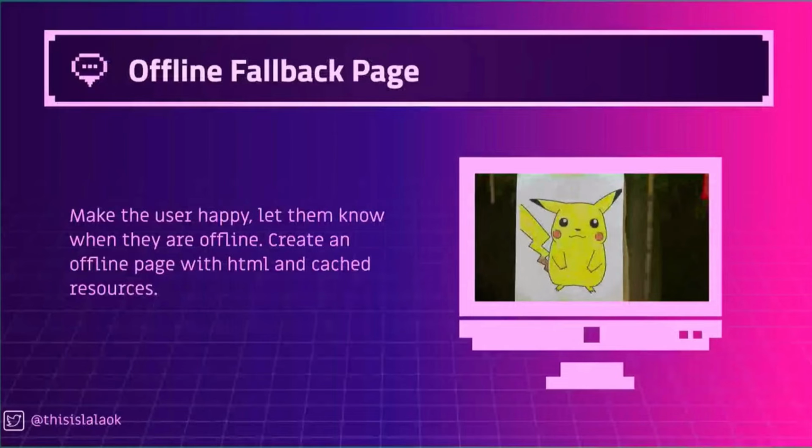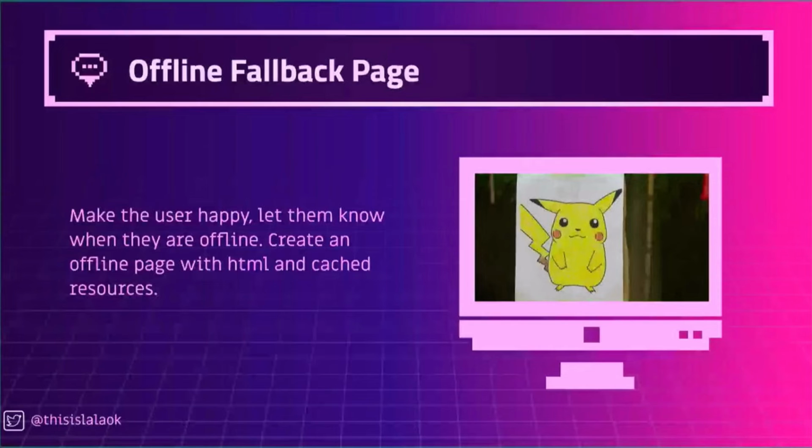We have different strategies in order to serve our content offline. But again, the very, very first one, and this is not even a strategy, this is something mandatory that I suggest to everybody that is going to build a PWA, because also it's a best practice. Create and use an offline fallback page.